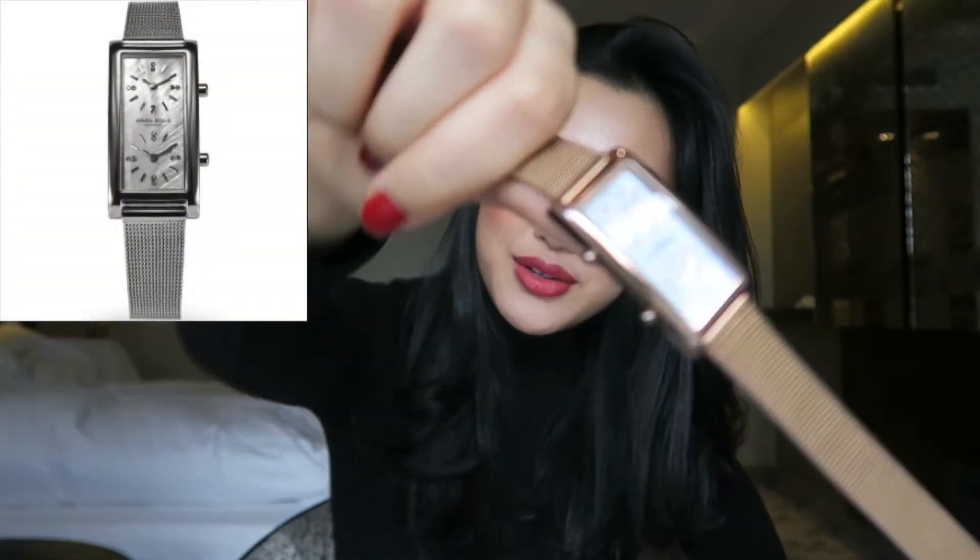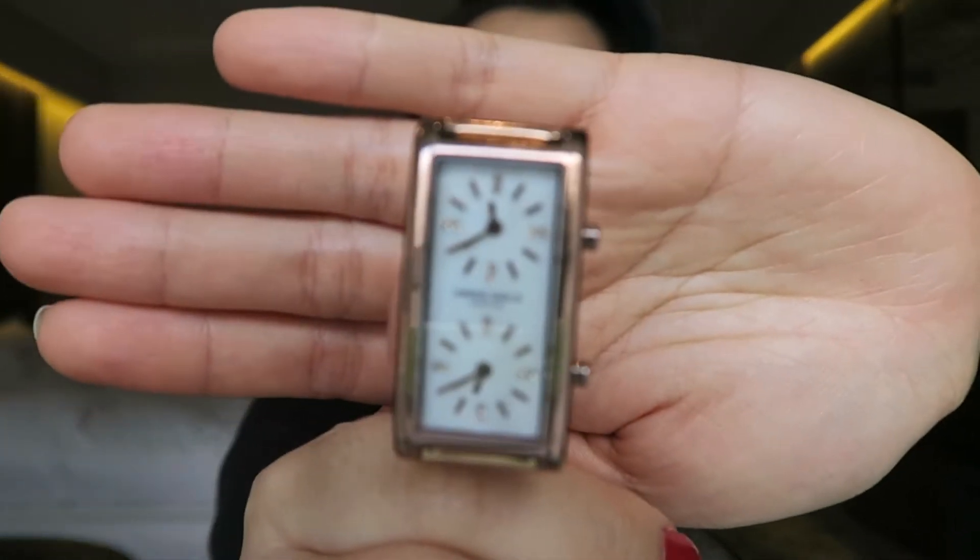For the next product, I have a dual time watch that I use wherever I go. It has two clocks — the timing on top shows whichever country I'm currently in, and the timing below shows home time. So when people aren't replying to my messages, I know it's not because they don't love me — it's because they're sleeping.